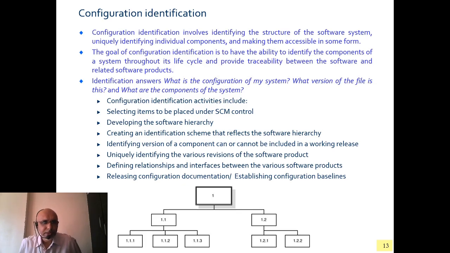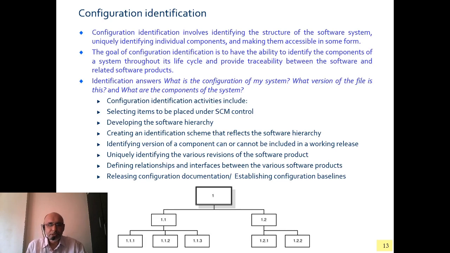What version of the file is this and what are the components of the system? That is selecting the items to be placed under SCM control, then selecting various revisions of the software product, releasing and configuring documentation, and establishing configuration baselines.